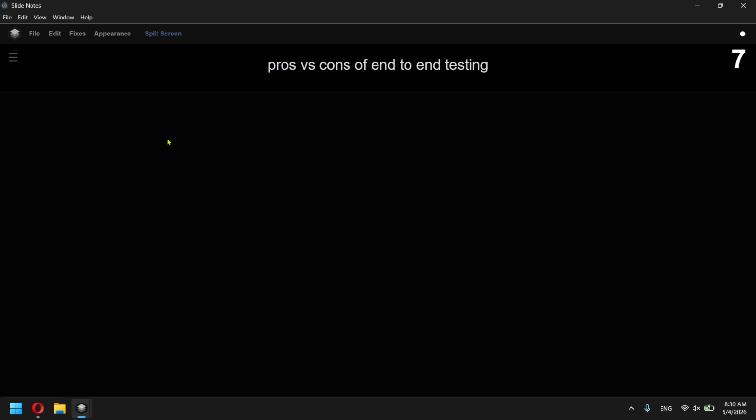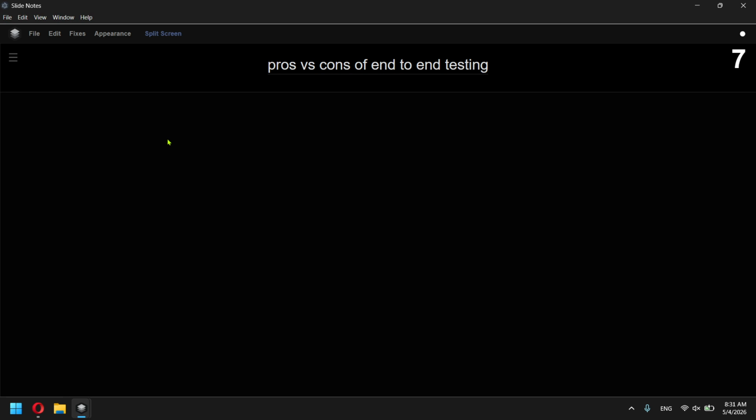Yes, the pro is that, as we discussed, it simulates real user behavior, close to manual testing, right? It validates the entire stack. That's also a very good feature, since you might miss some of the issues in the previous stages of testing. And integration bugs are also very difficult to catch without end-to-end testing. And if you go straight to manual testing, that's even more costly. So that's why you want to catch them here.